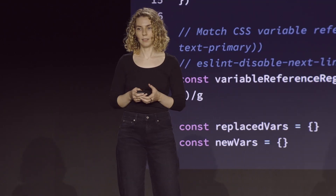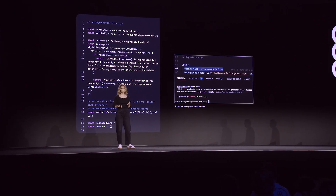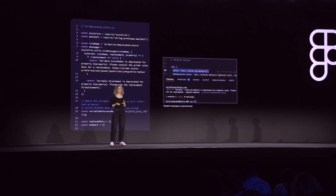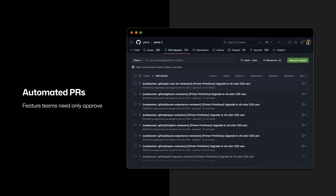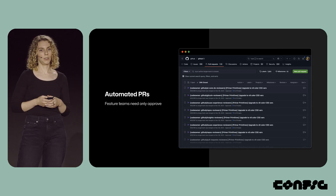I then ran the Stylelint script on .com code, updating CSS files with all of the new colors. And by having this kind of tooling in place, I was able to prevent tech debt from accumulating as new code gets added to GitHub every single day. With my changes in place, I opened hundreds of PRs, ensuring the new tokens were safely shipped behind my feature flag. By seeing this work through to production, I was able to gain trust with feature teams and not add a bunch of additional work to their backlogs.